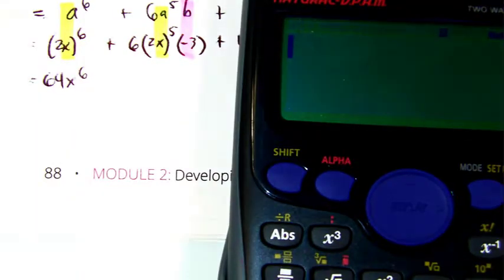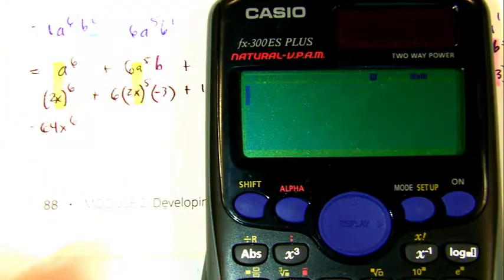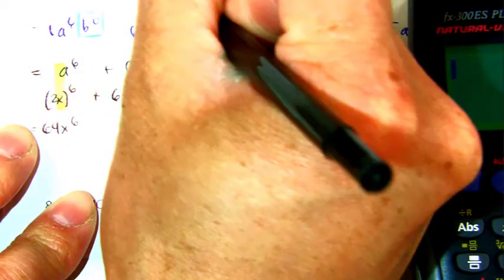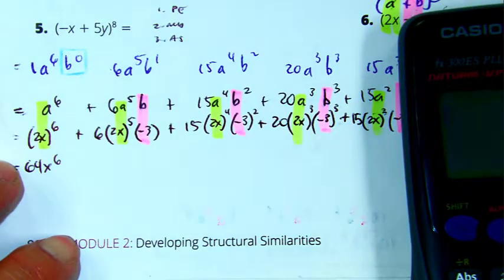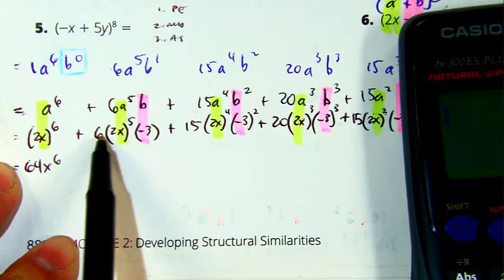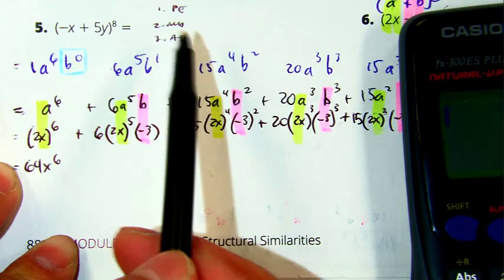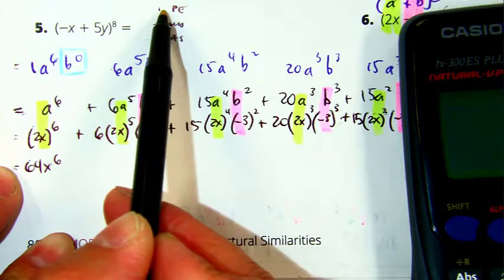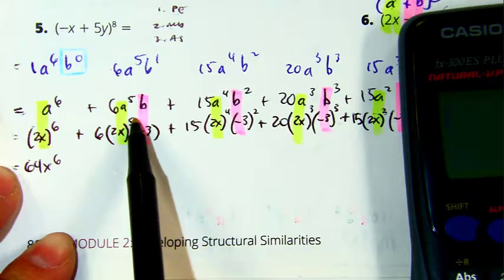Okay, this one's a little bit more difficult, and so if your calculator can handle all of it at once, good. If yours can't, you might have to take a little bit longer, okay? Let me show you what I'm going to do here. And I'm going to write out the phrase PEMDAS, because I was walking around today and noticed a bunch of students making mistakes. And the reason why I wrote PEMDAS here is because some students would multiply 6 times 2, and they would get 12, and they would do 12 to the 5th power. That's not correct in the order because they did multiplication first. But you're supposed to do what first, class? Parentheses and exponents, which means they should have done 2 to the 5th power before they multiply by 6.